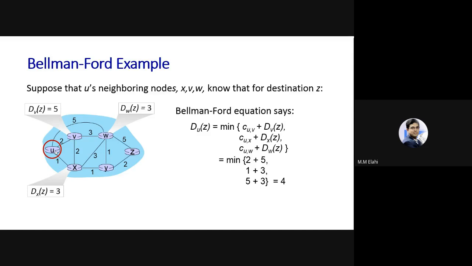But you know that routing is a continuous process. If any link goes down, right, there will be new calculation. If the cost of any link changes, how can cost change? If the congestion on the link increases, the load on the link increases, so in that case the cost will be changed.